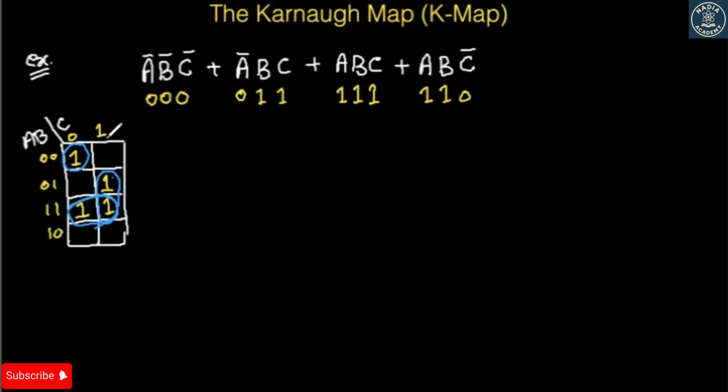So now what will be the solution? This group is going to give us the solution. So A and B are persistent. They are not going to change their value. So A1, B1. What is happening to the C? C is changing its value along this group. So that is not the answer, meaning that will not be included.